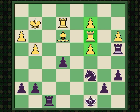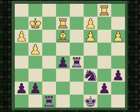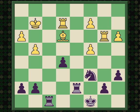But I guess the issue is after knight d4. I mean, this is a very strong square for the knight. White doesn't really want to take this, because then after e takes d4, the d pawn will attack this rook, which will have to move, and then black will snarf this pawn. So I guess that's also quite strong for black. It's amazing how poorly coordinated the white rooks are in this endgame. So c4, and then I just dropped the rook back to d7, and now my opponent brings his rook into the position with rook b3.